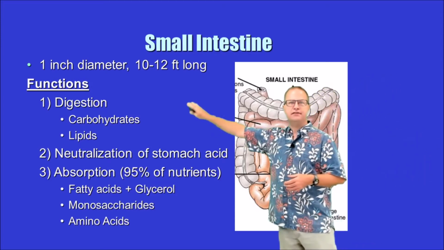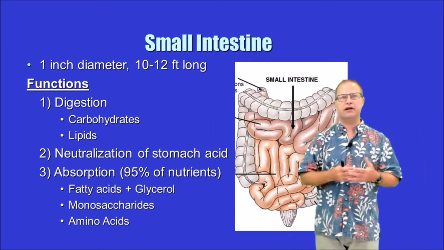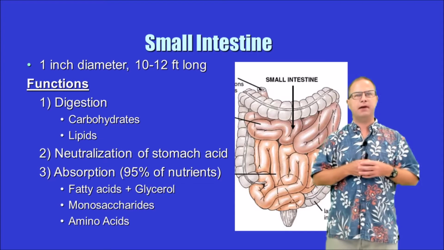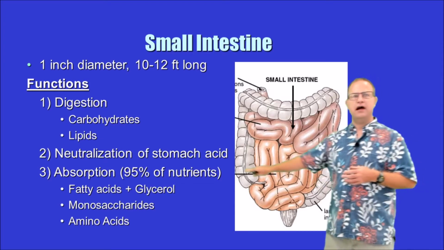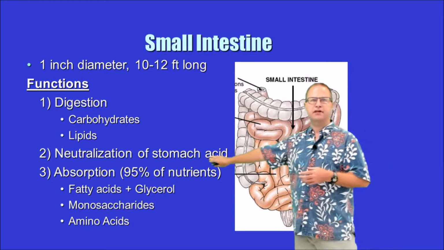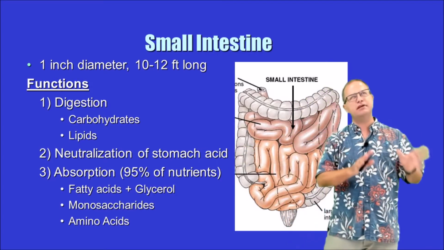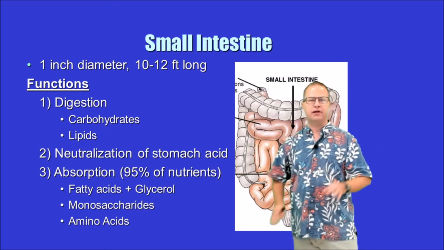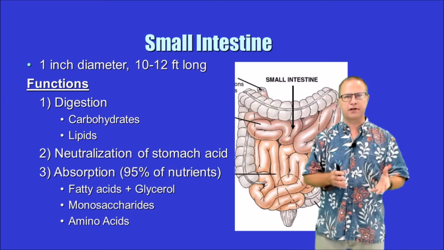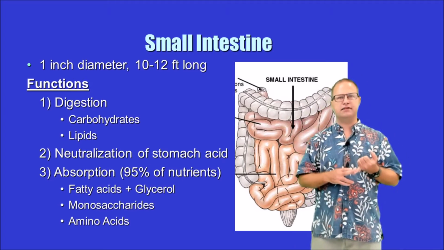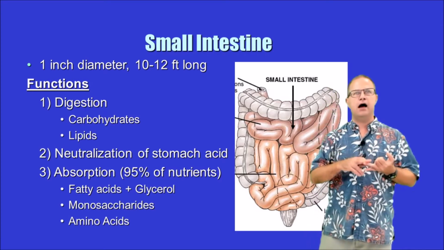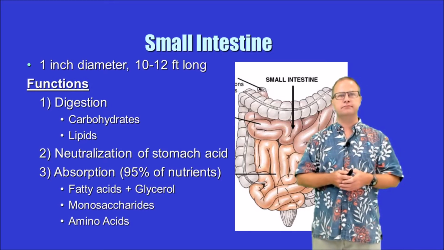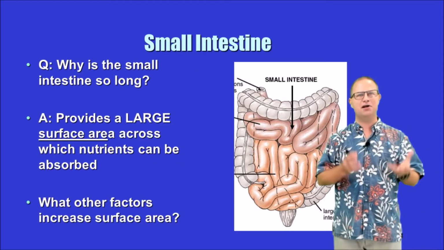First of all, we're still doing lots of digestion. We have brush border enzymes, which continue digestion of carbohydrates. In addition, we have enzymes provided by our pancreas, which are going to help digest lipids. The small intestine, along with the pancreas, also helps to neutralize stomach acid. That's principally the pancreas's function, but the small intestine is where that occurs. And finally, we have a lot of absorption. The small intestine is your number one absorptive organ. This is where we're absorbing the monosaccharides and carbohydrates, the amino acids from our proteins, and the fatty acids and monoglycerides from the fats that we eat.